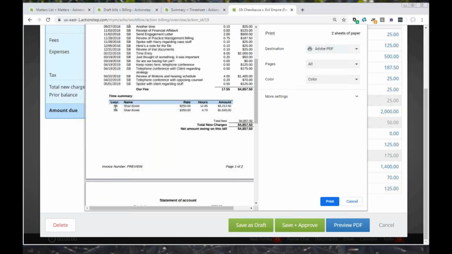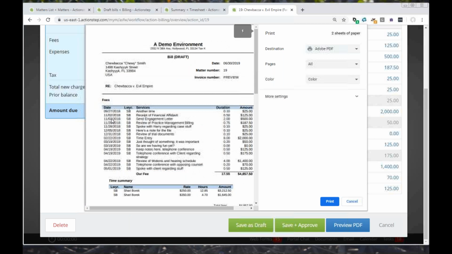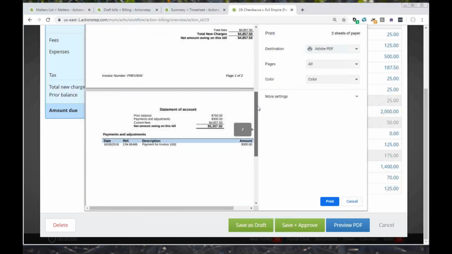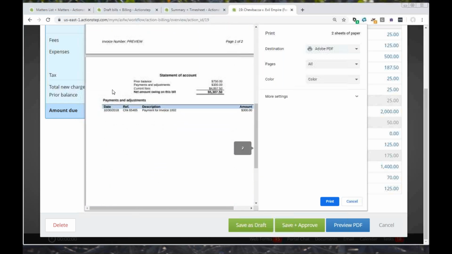Now, as I said before, bill layouts are extremely customizable, down to putting in a logo, including or not including certain elements, and this can be customized with your information. This particular matter also has some prior balances and current fees, as well as previous payment.